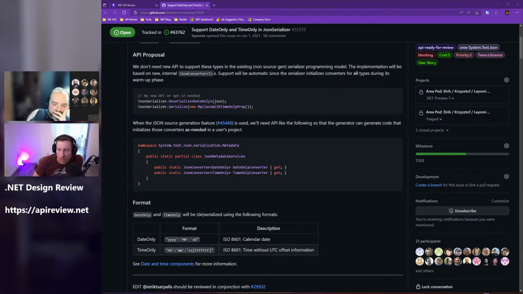I think my question is basically, what does it mean now when I just take the defaults? Can I serialize DateOnly or TimeOnly now, or do I have to add the converter somewhere? At the moment, you mean? Well, let's say I create a .NET 7 app and I serialize my JSON. Do I have to do something special to have DateOnly and TimeOnly work? No, you shouldn't need to. And that applies for both source gen and reflection? Correct.